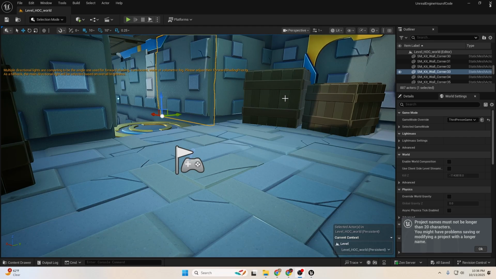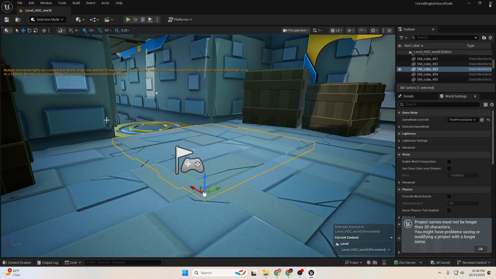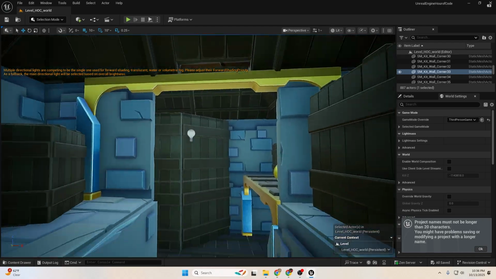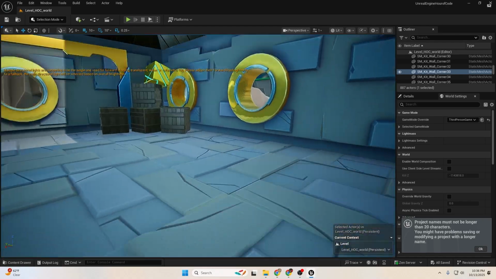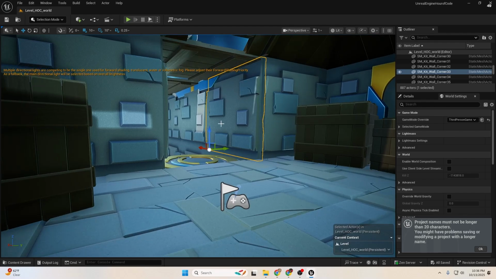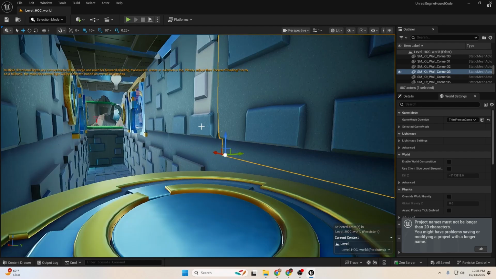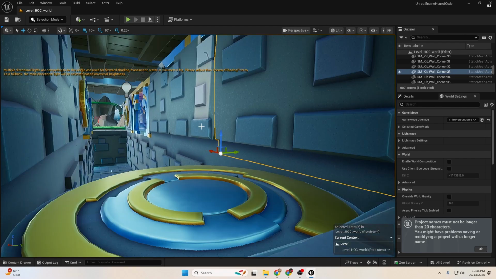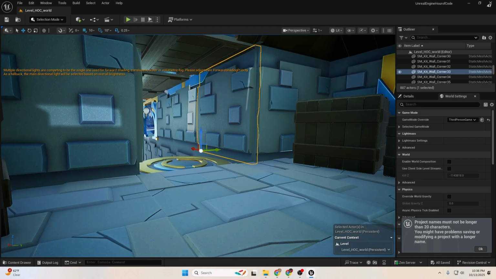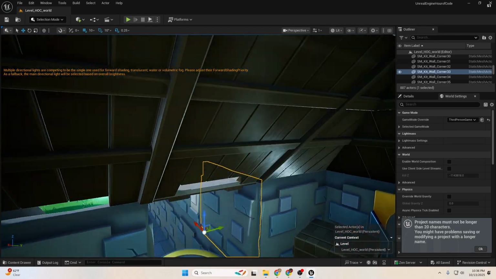There are a few ways you can interact with the environment. First, the left click on the mouse helps you pick up the different objects in your environment. The right click, if you hold it and drag your mouse, helps you rotate to look all over the place. Then you can zoom in by rolling your mouse forward and backward. And if you press the middle button of the mouse, the rolling part, you can slide left and right, up and down.